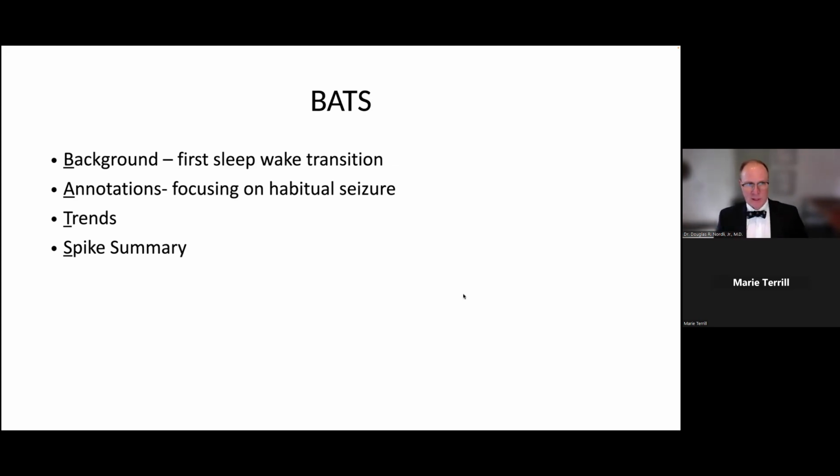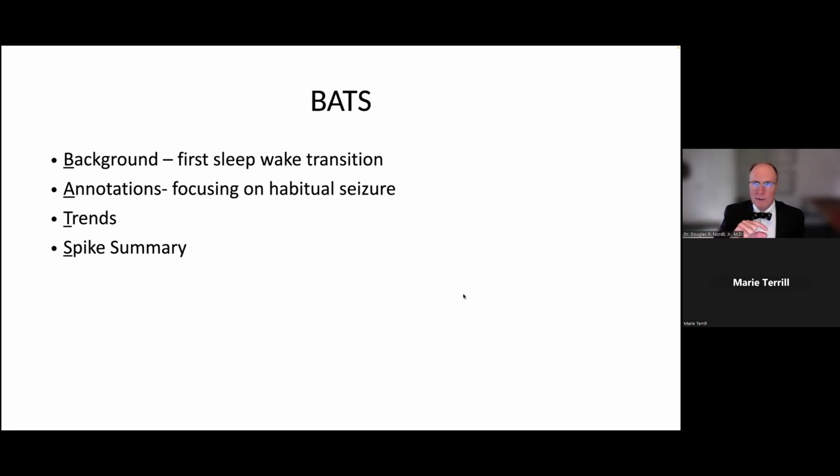And the next step is annotations. And this is why I wasn't just gratuitously referencing the EEG tech, Celeste Sullivan, Chris Butler, and the whole team there, saying that their work is important. It's critically important. Having accurate annotations helps your work tremendously. So if you can look at those, the patient events, what the tech saw that were really important, then you can focus on the habitual seizure.